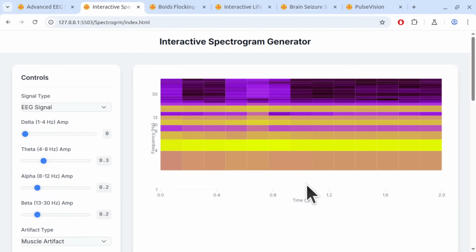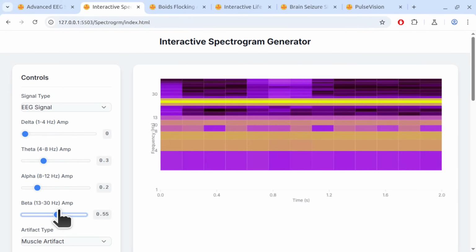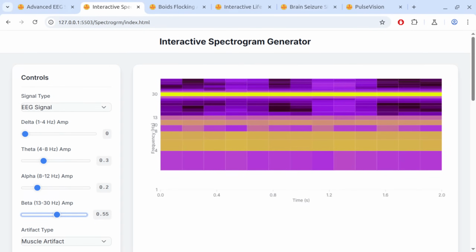Having direct control like that feels a bit like playing God, doesn't it? What happens if you just crank up the beta waves? The example has beta amp at 0.9, pretty high. Well, simulating that hyper-alertness, maybe even anxiety, it really forces you to see how tiny changes in these signals could relate to massive shifts in our internal state. It teaches you that relationship directly. Or maybe trying to silence your inner monologue by dialing alpha down. It makes you think.